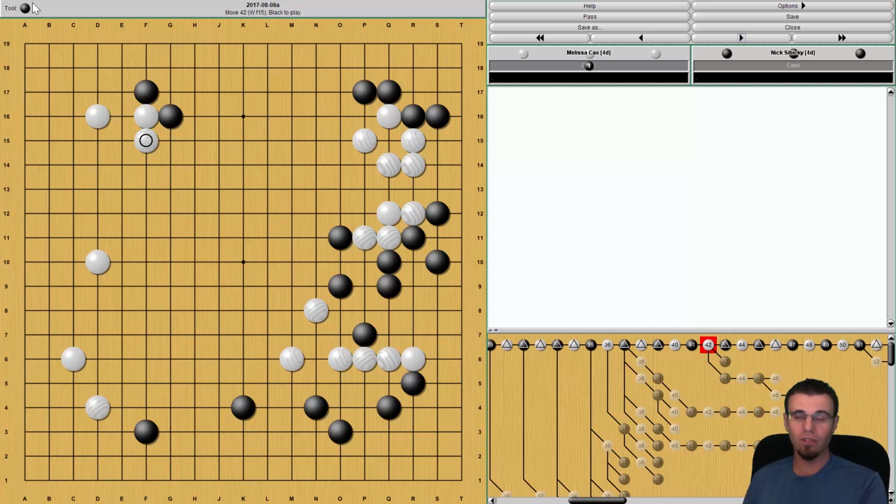And how many of you found this point? Raise your hand. 1, 2, 3, 4. 7 people found it, all right. Yeah, this is the move I should play. Robot, pro, everyone agrees, this is the move.